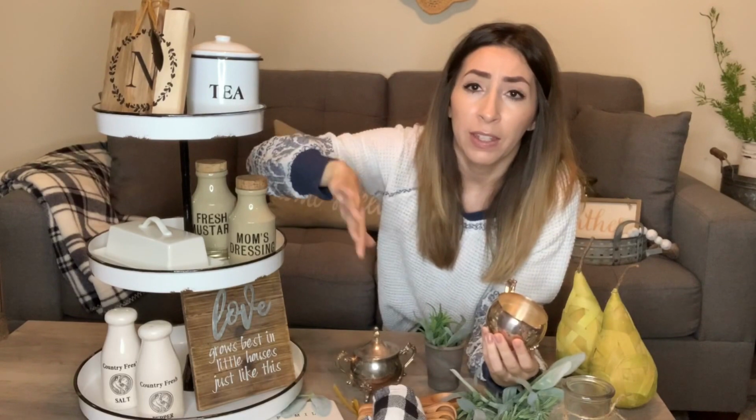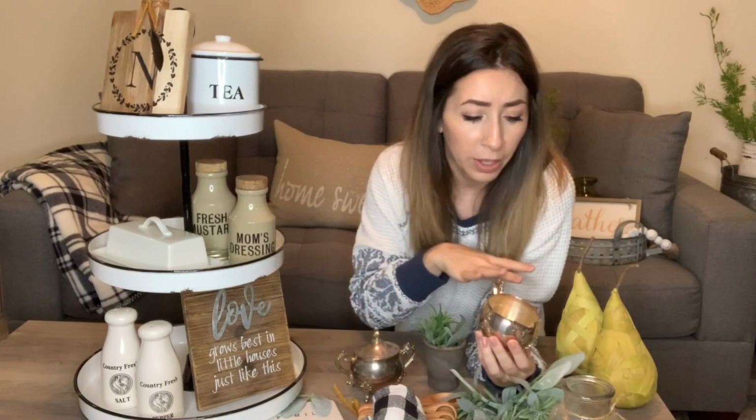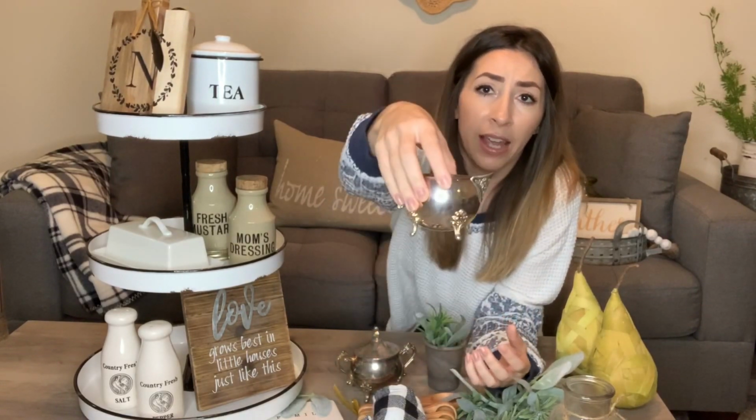So now we're getting into just some more of like our filler items. I have everything that has words or letters on them, everything that I really want seen and showcased on this tray kind of already on there. The rest is just kind of what I'm going to use as fillers. So the first thing I have is this really cute little set of cream and sugar dishes.